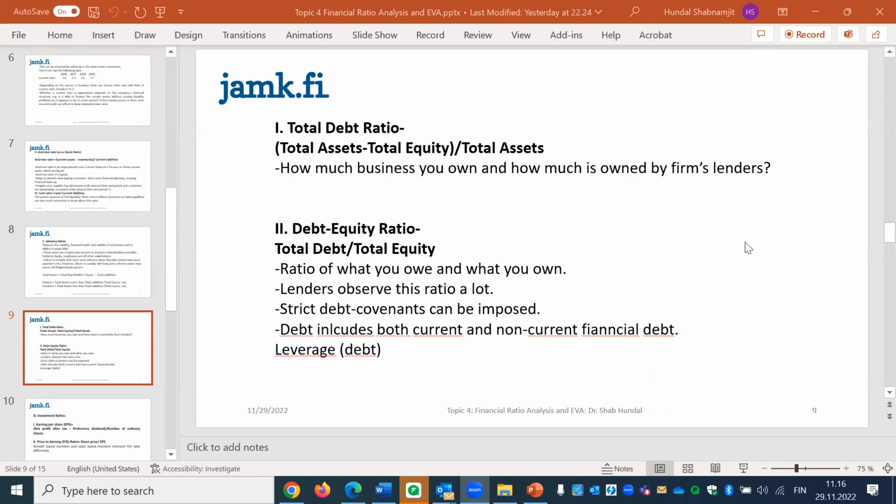Okay, so the second ratio is the debt to equity ratio. How much debt we have for the equity. Once again, there is no such legend, but as a rule, we believe that if debt is constantly rising, it can be a problem for the company. It can push the company towards bankruptcy. Both debt and equity, and by the way, there's no magic number where we can say that this is the best debt to equity ratio.